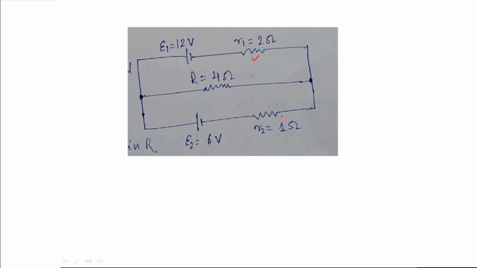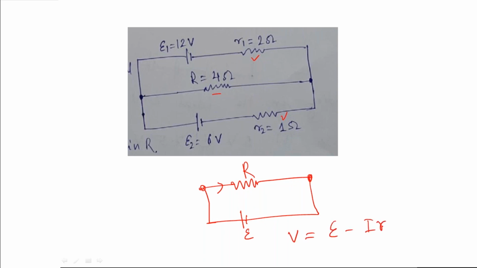You can just simply see that here, if you just think this is actually internal resistance for this cell, and R2, small R2, also internal resistance for this cell. So here, this is actually the external resistance, capital R. So when I connect an external resistance capital R, like this with any cell, what is the potential difference across this cell? It will be the terminal potential.